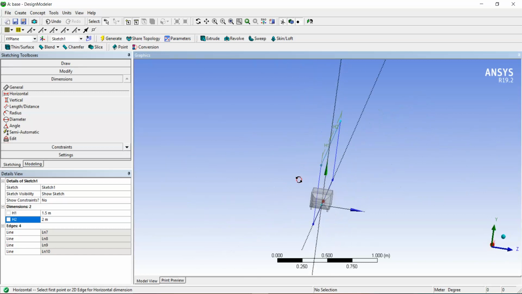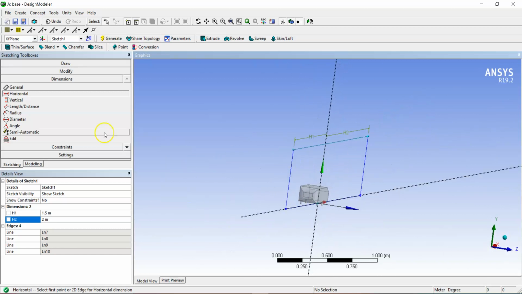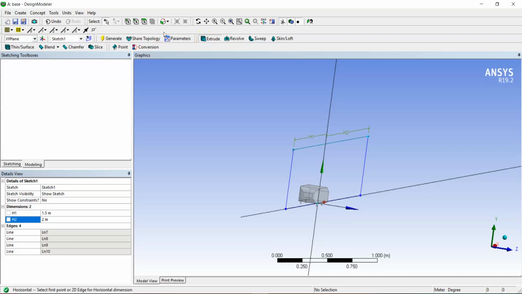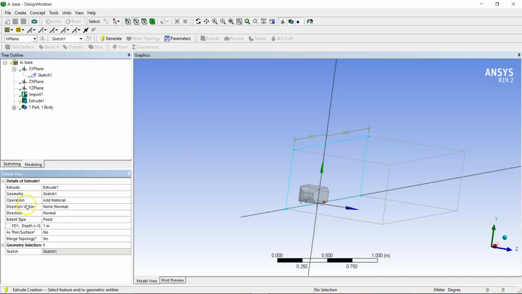Okay, this looks pretty decent to me, and now we're going to extrude this. In the operation, make sure that it is Add Frozen, because this is a feature based application, and in all feature based applications, if you add any new feature on top of an existing feature, it will normally merge them, right?